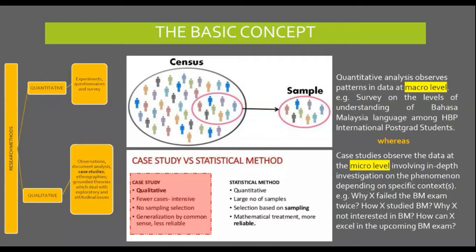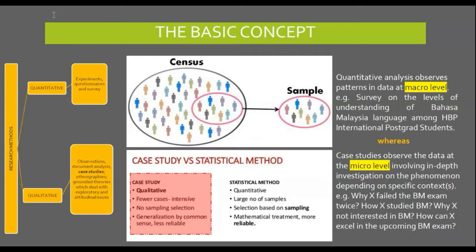So the figures, the white figures here, can help you to understand and differentiate case study with sampling. Okay. So you can see the figure, the top figure, with white color. Okay. So it shows population and sample. Population and sample. I think some of you are doing quantitative. You are very familiar with this. Okay. So in quantitative study, when you survey people, you use certain sampling technique to get the sample, right? The sample is representative of the population.